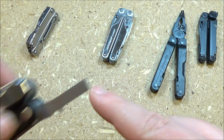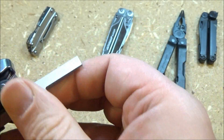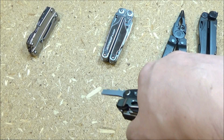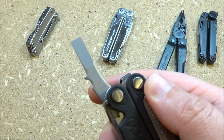And 2, it's flat because it's a screwdriver. A pry tool will be more at an angle so that you can get it under things to pry with. So it's not an ideal pry tool.